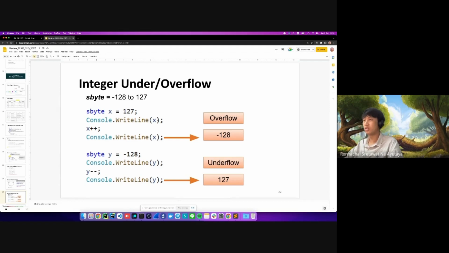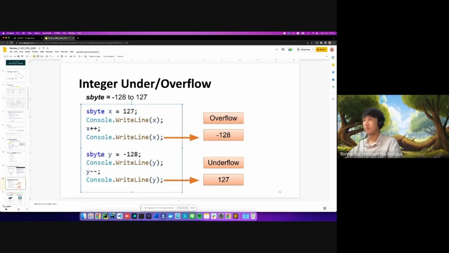This one should print out 127 or something, and then it's at, right? It's X plus plus or X equal to X plus 1. And now, as you can see, it's overflow, right? Because the maximum number that it can store is this number, but you added 1, and here's what you got.